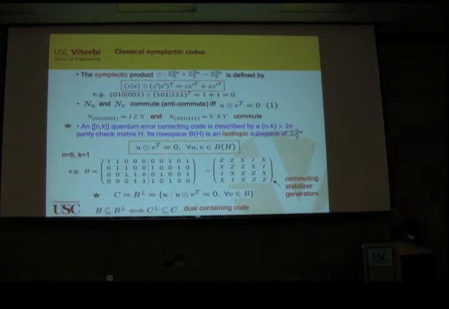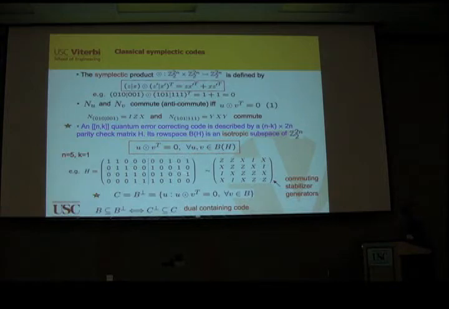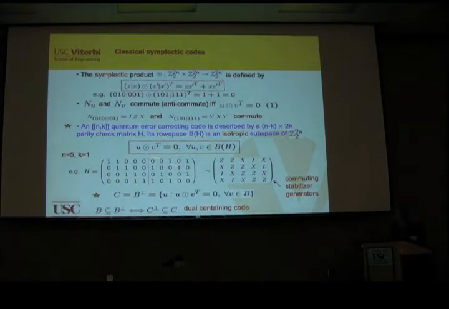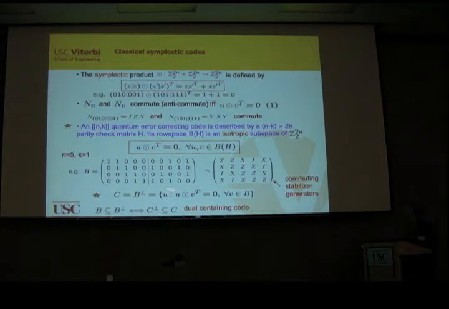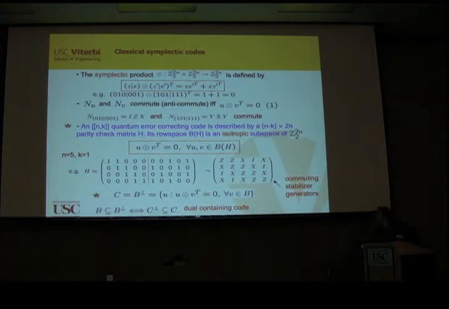Here's an example: the five-bit code of legend. You can check that the symplectic products of any two rows are zero. We have this mapping from these strings to Pauli operators, and these Pauli operators are the generators of the stabilizer for the code, guaranteed to commute because this is an isotropic subspace. This gives us our quantum error correcting code — the five-bit code, the smallest code that can correct an arbitrary one-bit error. If we think of this as a classical symplectic code, its code space consists of all 2n symplectic strings orthogonal to all rows, and since the rows are orthogonal to each other, the row space is dual-containing.